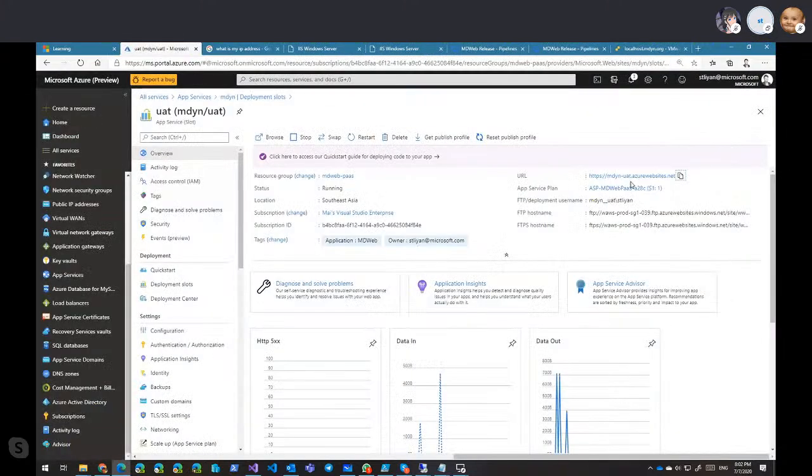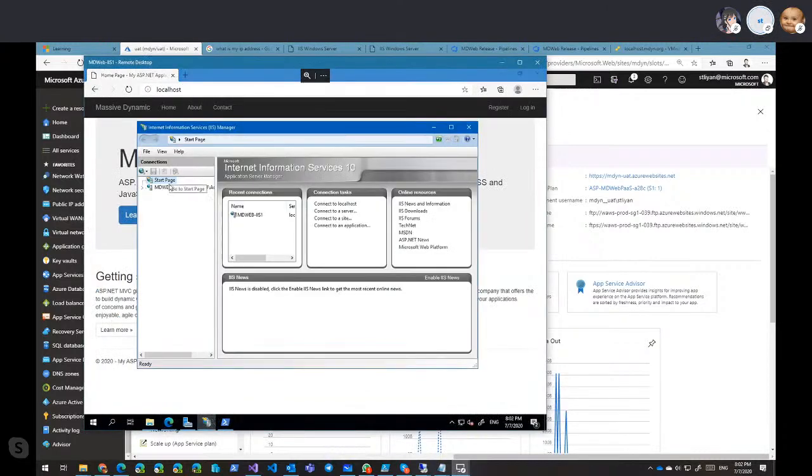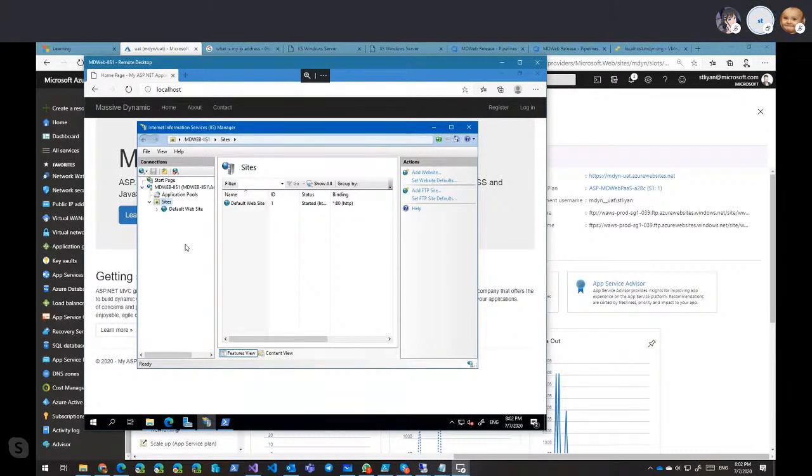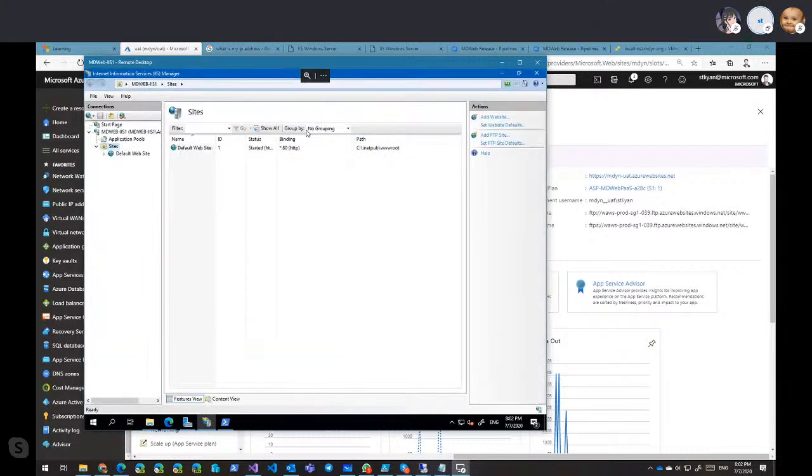But how this works, right? For those of you who are used to on-prem IaaS, when you create a web app, you are asked to choose an app service plan. This app service plan is akin to your IaaS server. Once you have the app service plan created, you can create a number of websites to be hosted under the same app service plan, right? So this is akin to going into your IaaS server, and under sites, you create multiple different sites, but they are essentially running on the same IaaS server and therefore the same compute resource. All the websites running within the same app service plan will share the same compute resources on the back end.